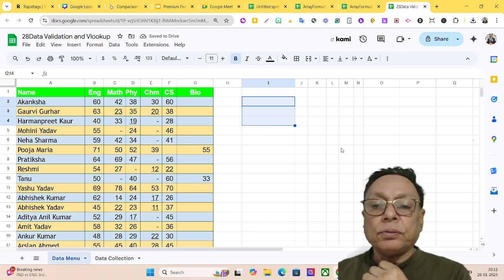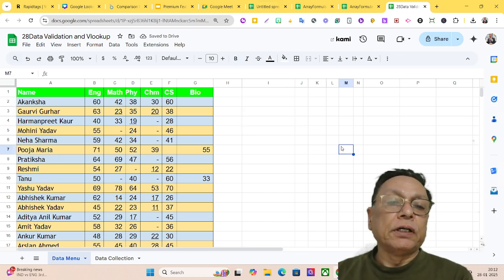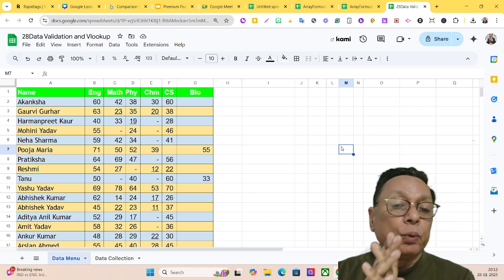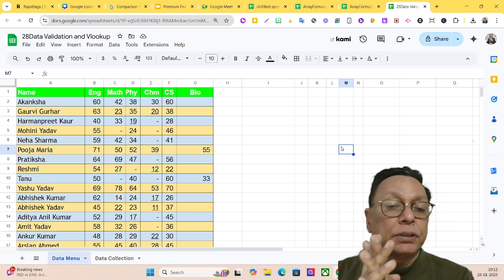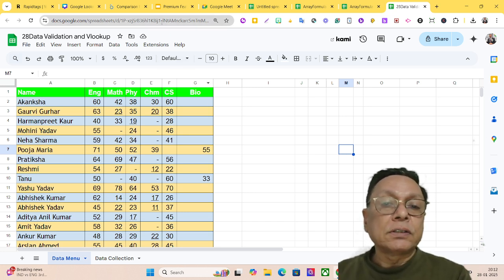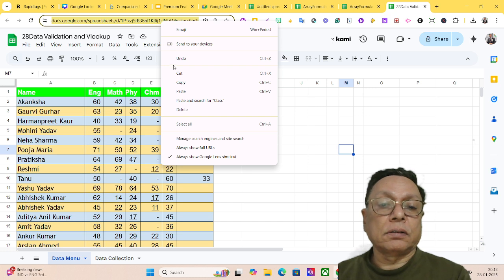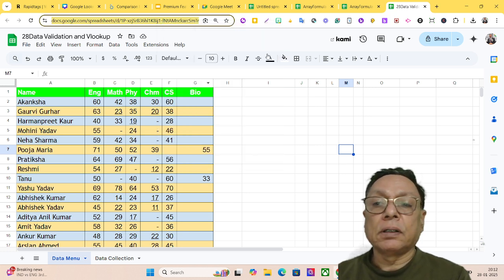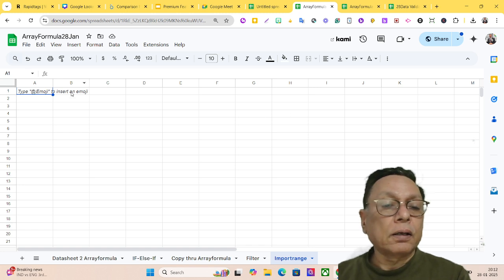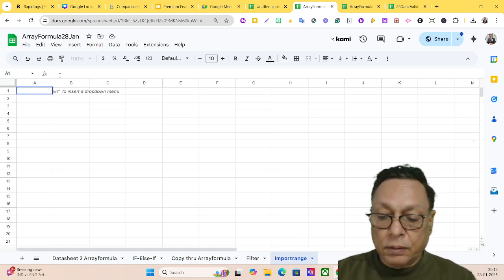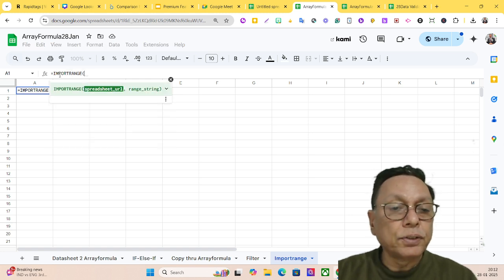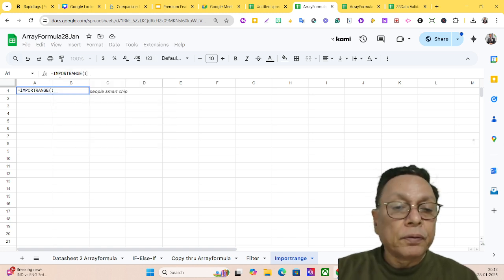Okay, so to import data from a different sheet, as I told you, we have to take the URL and the range which you want to copy. So the URL of this is this. So I am just copying it and typing import range, then the URL.